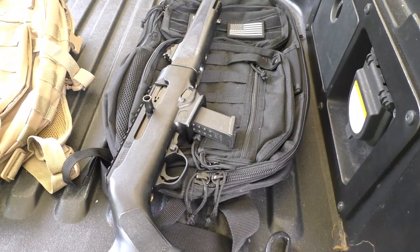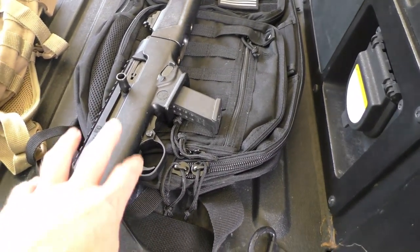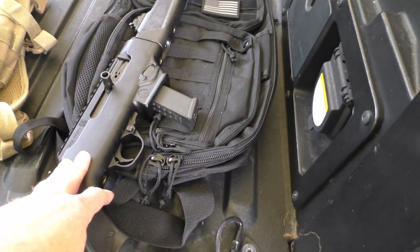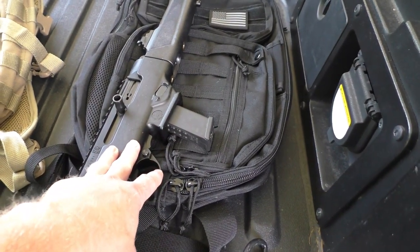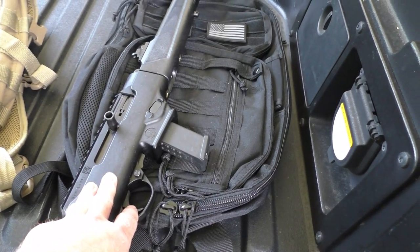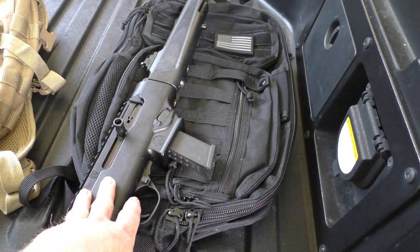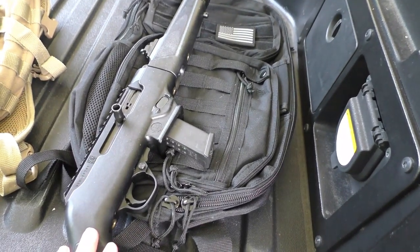Another thing that you might consider is something like this Ruger PC carbine. You won't be able to carry this out in the open in an urban area because you'll draw too much attention. But once you get out of the urban area, or if you're still in your vehicle, this can definitely even the odds in that situation. You can have the Snap Rack that I reviewed about a year ago on this channel, and you can keep this behind your back seat in a secure position, throw a coat over it, and no one will see this in your vehicle. And if something happens, you'll have a long gun.